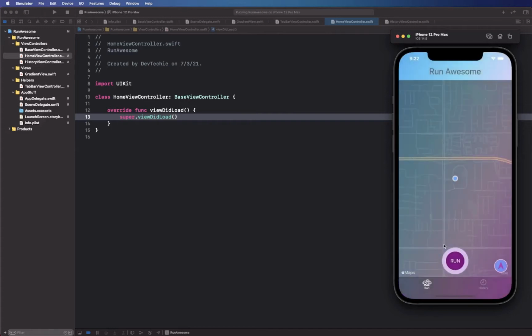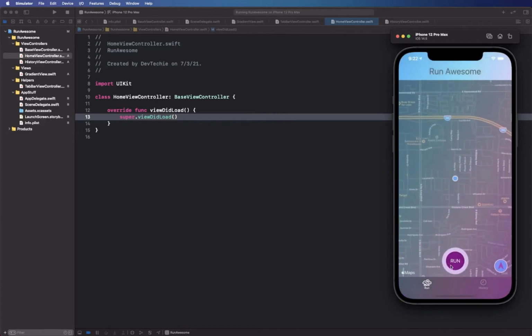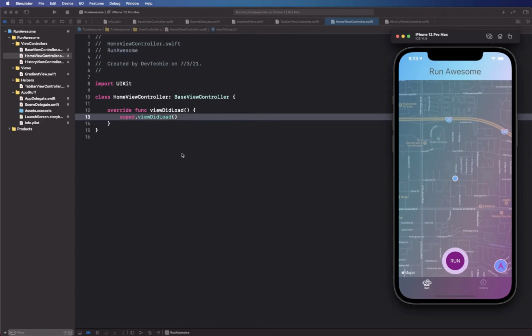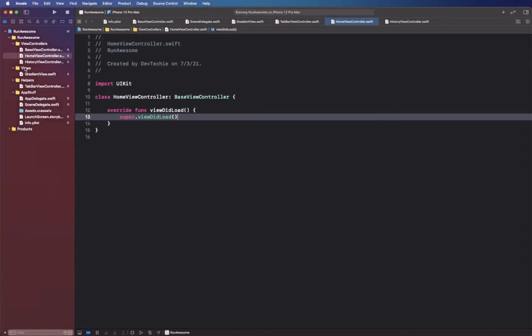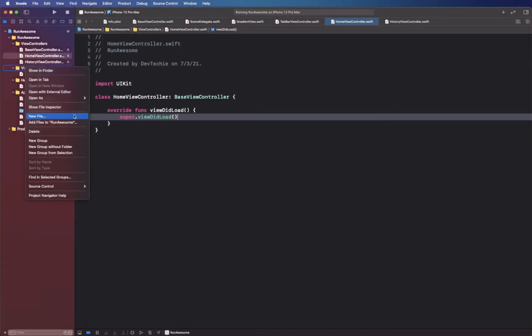This guy right here, the run button, is a circular button, and we can create one inside the home view controller, or we can create a custom control. So let's create a custom control, because that way you will know how these custom controls are created, and it's going to be reusable for us.